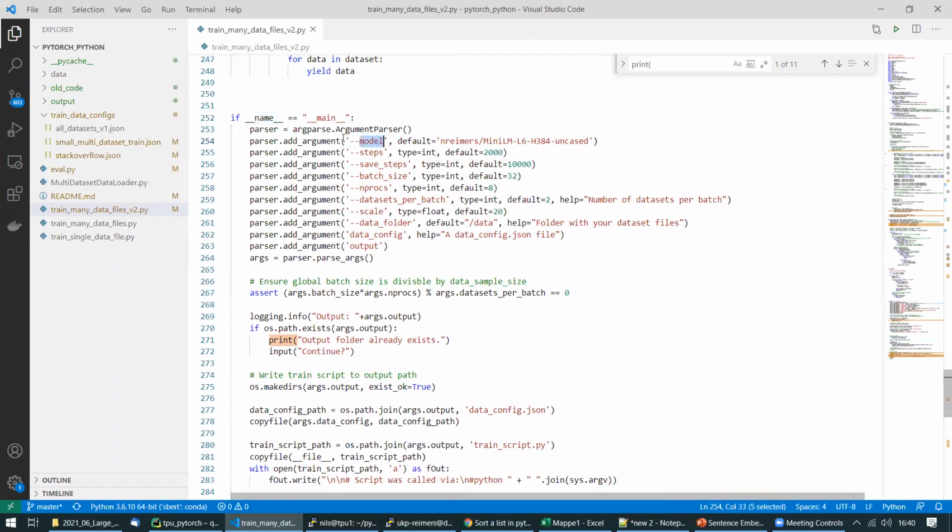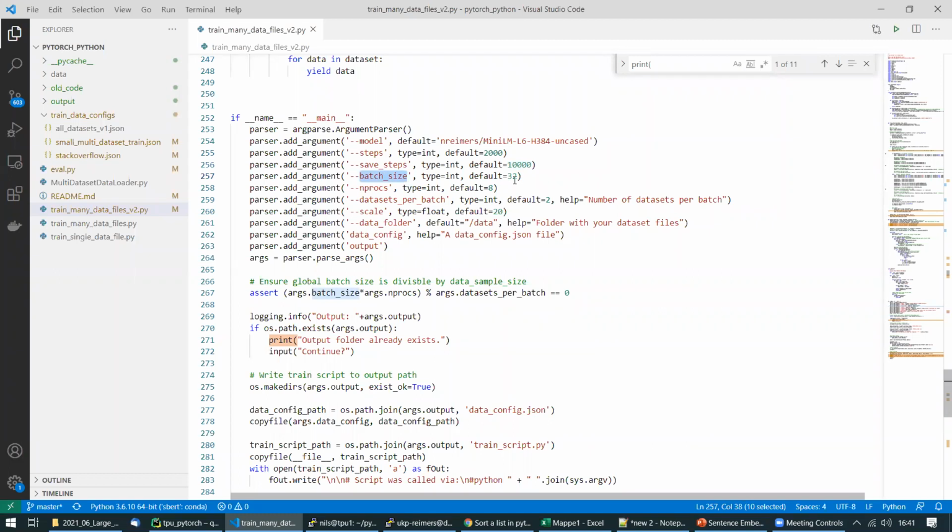There are some parameters you can set, which is the model name you want to train, the number of steps you want to train on. So the default is 2000, which is really little, but it's good for testing. So after 2000 training steps, you already get quite good performance. Save steps is after how many steps you want to save the model. So here we save after every 10,000 steps and also after the model finished the training. As mentioned, it can happen that the TPUs are crashing in between, so it's good to select some sensible save steps value. The batch size is the batch size per core.